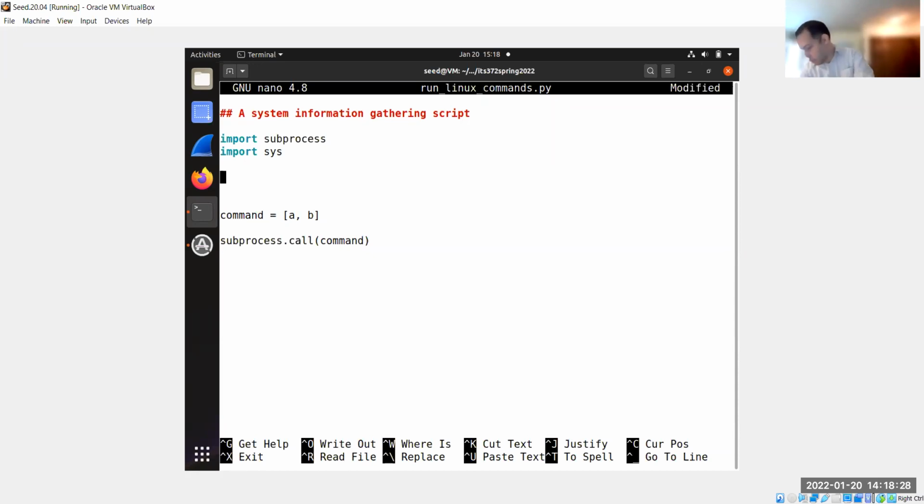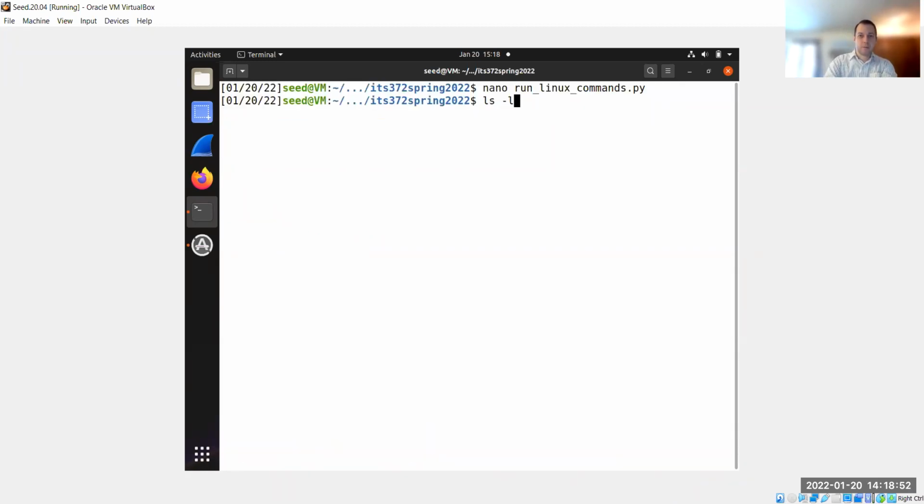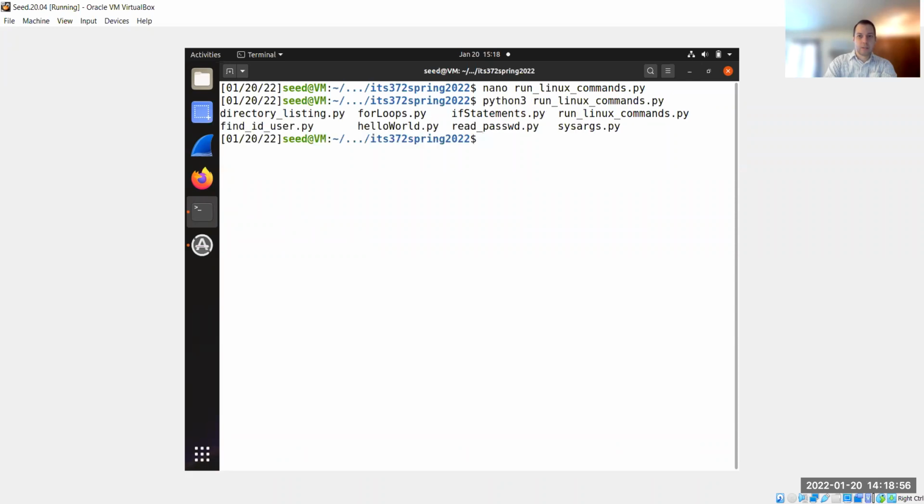Okay, so the idea here would be that I have some commands that I want to run. So let's do, I mean, I'm just going to play with this a little bit, to be honest, and then I'll create a problem for you to do. So let's do Control X, Y, run it. And it works, comes out differently because it doesn't have the flag.